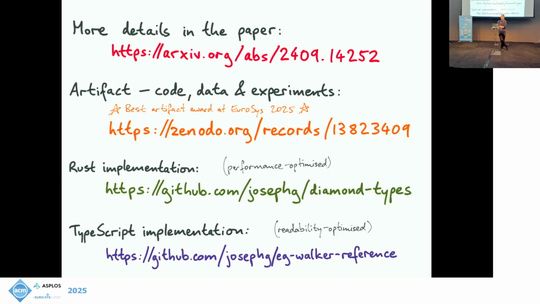And there are two implementations of this, a Rust implementation, which was the basis of the evaluation data that I showed you. The Rust implementation is optimized for performance. But there's also a TypeScript implementation that has the same behavior, but which is optimized for readability of the algorithm and not for performance. And so therefore, if you're trying to understand the algorithm, then actually looking at the TypeScript implementation is a good idea. The Rust implementation has a lot more complexity because it uses fancy B-trees and stuff like that in order to actually achieve its performance goals. But this is what we have anyway.